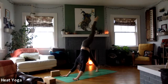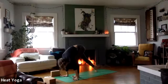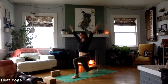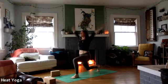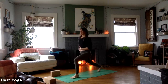Inhale, left. Exhale, pull the knee up into the chest. Round, roll forward. Set the foot. Double back leg lunge. Arms reach up. Right hand to belly, left hand to low back. Stabilize and push back through the right heel.